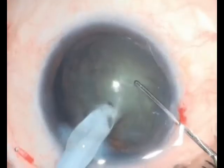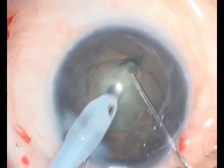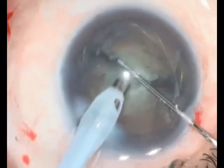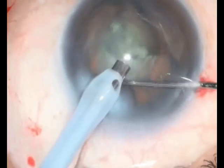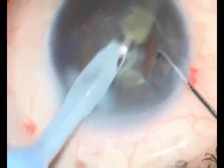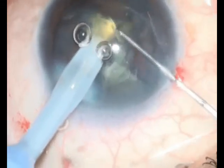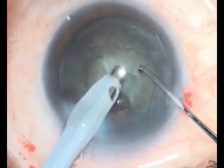And finally, when faced with a nucleus which is soft yet has a significant nucleus, the technique of choice is a direct chop wherein the nucleus is impaled, a chopper is used to divide the nucleus into two equally sized heminuclei, after which turn by turn each heminucleus is further downsized by the technique of direct chop again, and each of these fragments is then emulsified turn by turn.